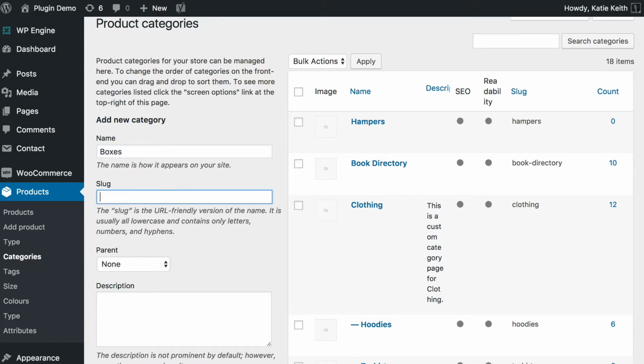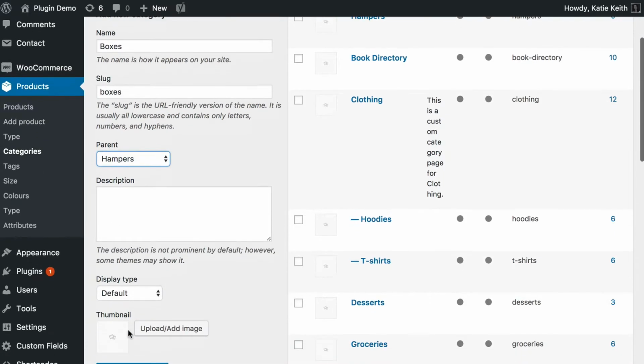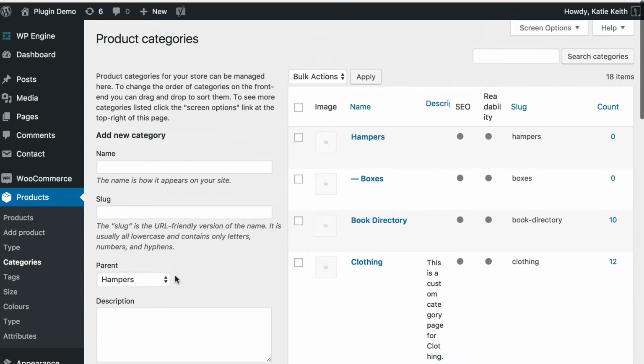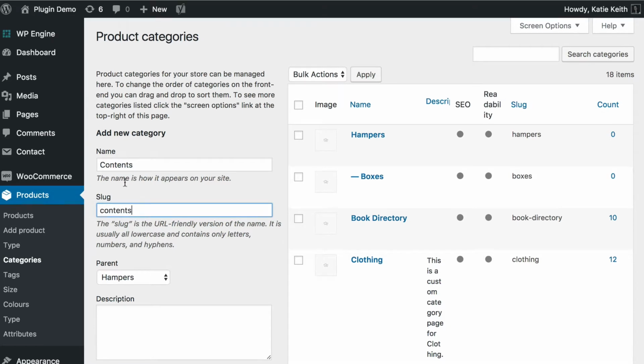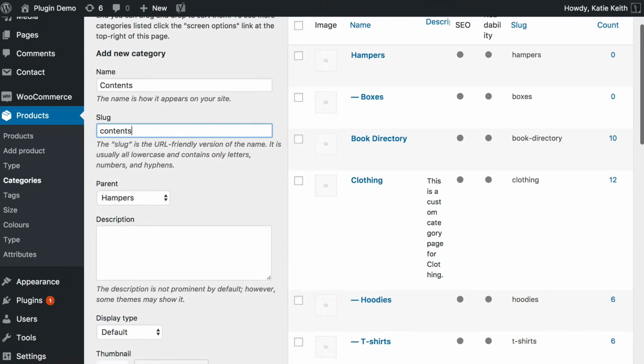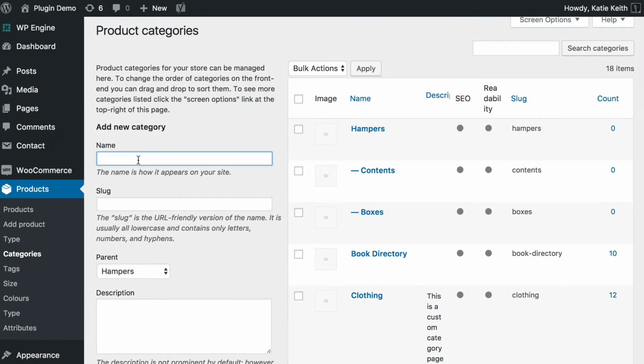Let's have one called boxes, and we're going to make it a child of hampers by selecting hampers as the parent. I'm going to use that category for my hamper boxes. Next, let's call it content. Again, hampers is the parent. And finally, I'm going to add one more category, which is finishing touches.